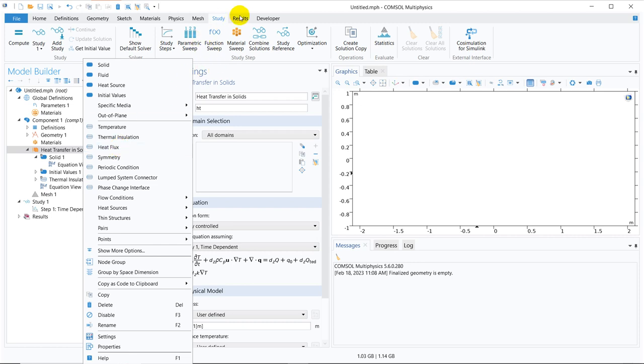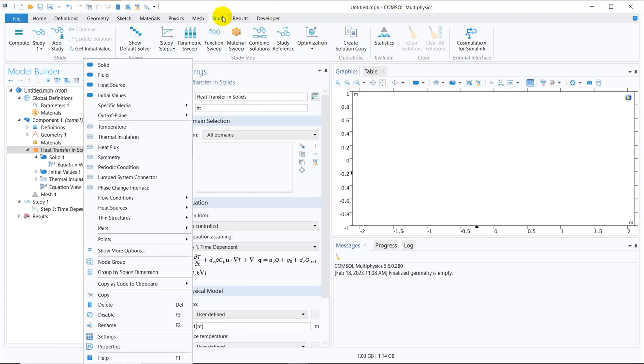So in study, you also see there is an option optimization. So this is a very powerful option. You have the provision to optimize a particular physical parameter or a geometric dimension or a geometric shape or even a volumetric shape. So you can actually include optimization in your simulation in this particular series itself. We'll come to that also at the end of this particular series. So that was related to basic things.